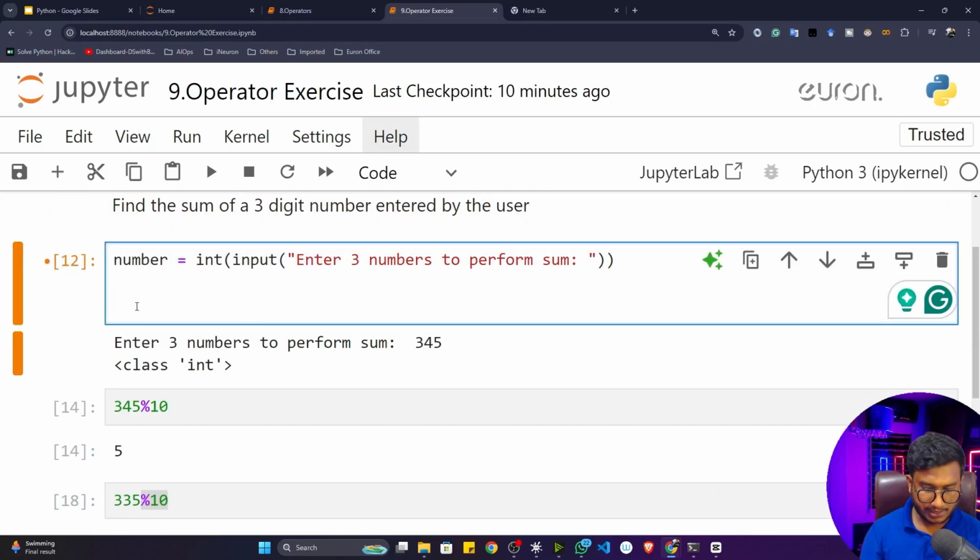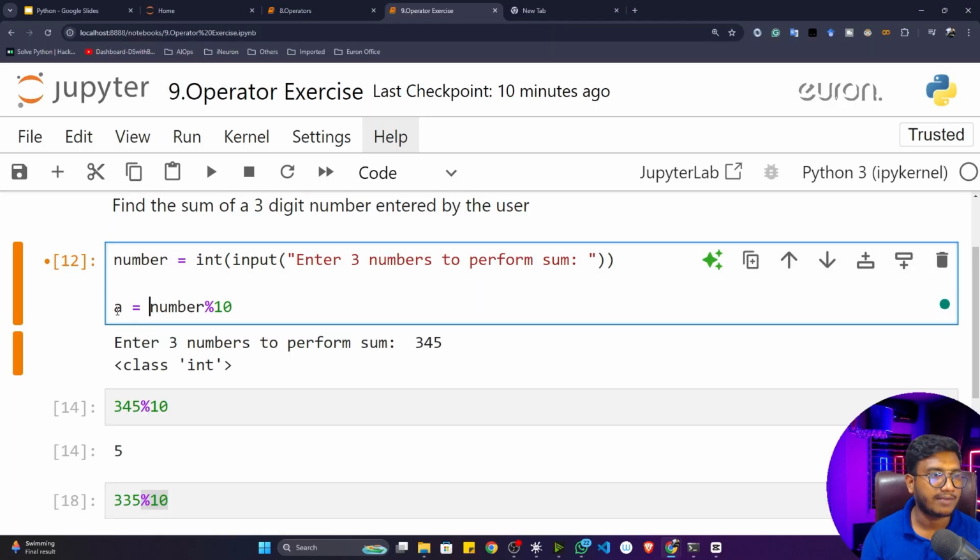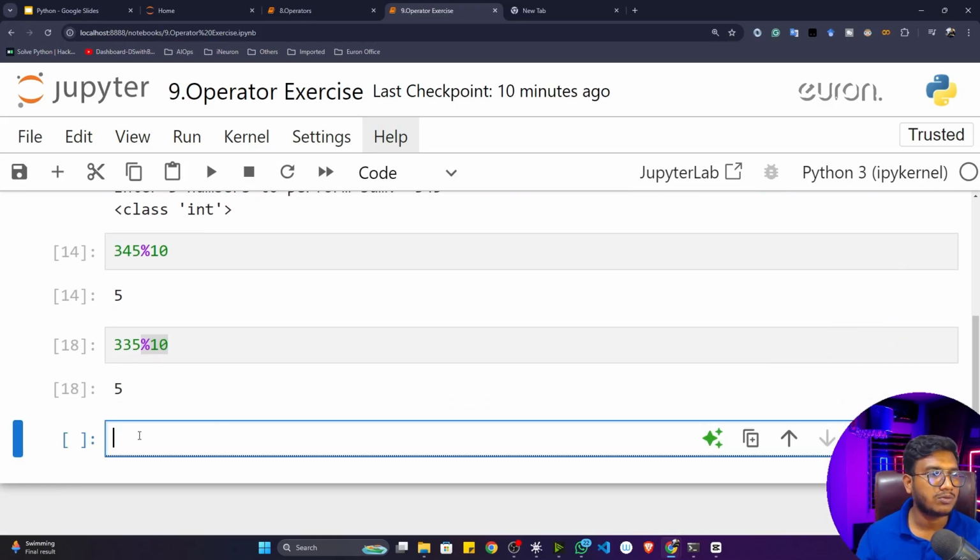Here I'll perform the modulus operation with the help of 10, and the last number I get is 5. This 5 I will store in a variable, so this is going to be my A. Because if you do the addition operation from the first or from the last, it will be the same output.